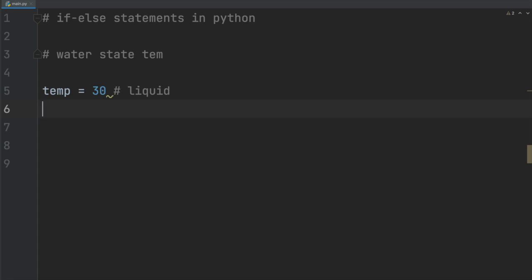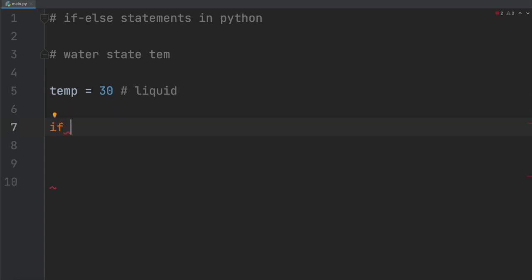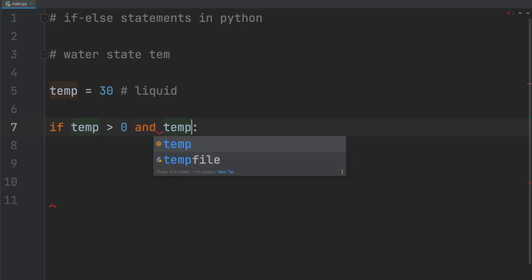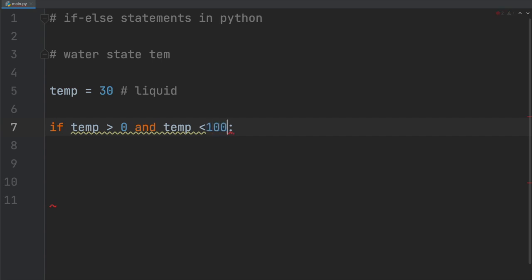Let's just write the condition: if temp is, let's say, greater than 0, and temp is less than 100.